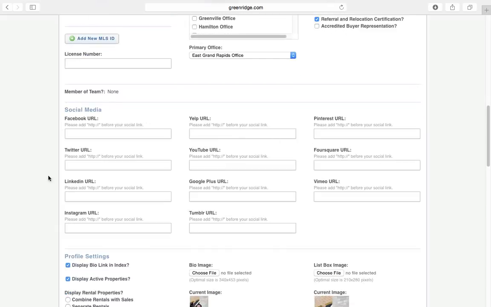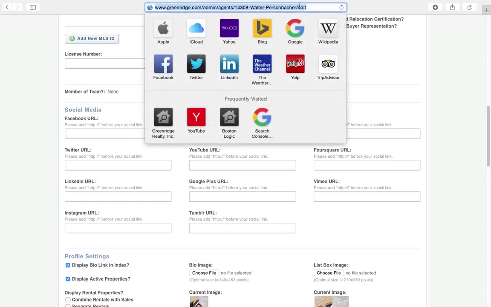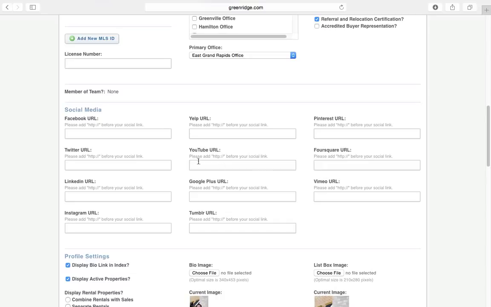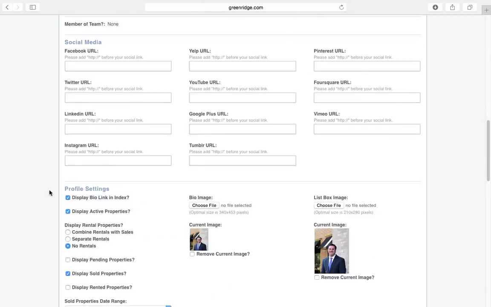This social media section provides you a space to populate any links to business pages, Facebook business page, your Twitter page, LinkedIn, etc. that you'd like to provide. You would simply go to your Facebook business page, copy the URL at the top, and then paste it into this space. And that will provide the Facebook icon on your agent profile page and link to your Facebook business page. So do fill those out if those are platforms you're working within.